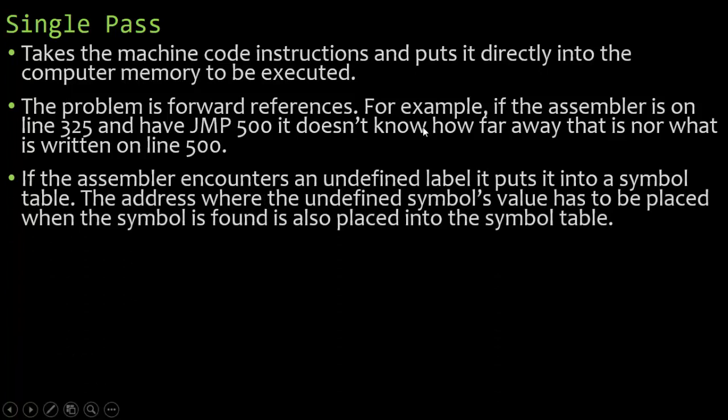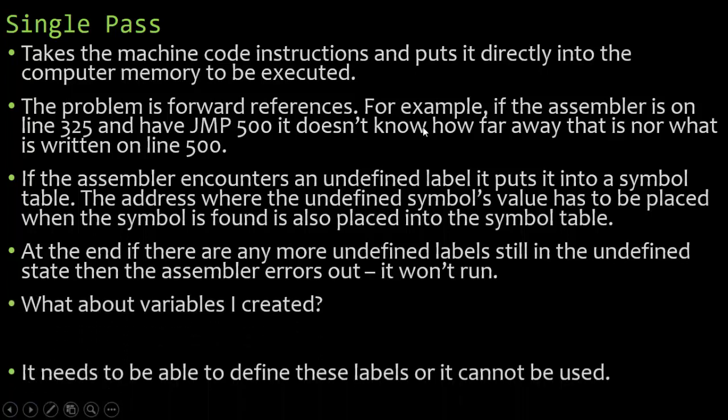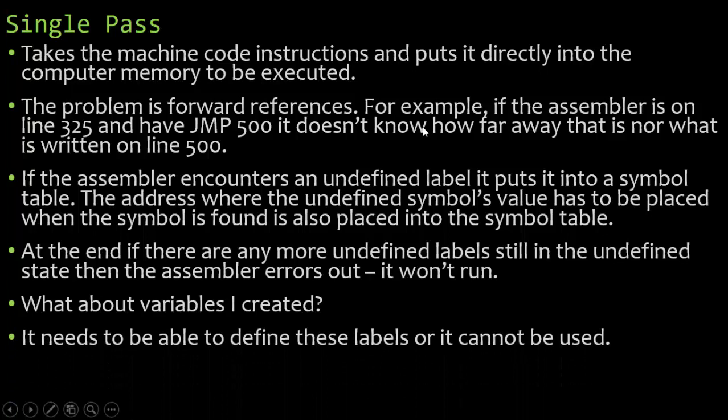It also records the address where the undefined symbol's value has to be placed when the symbol is found, and places that into the symbol table too. At the end, if there are any labels still in the undefined state, then the assembler errors out. It won't run. Now, what about variables we create? Well, it needs to be able to define these labels or they cannot be used.